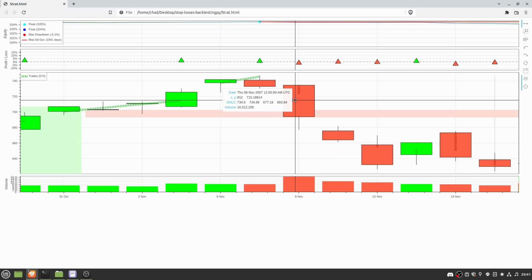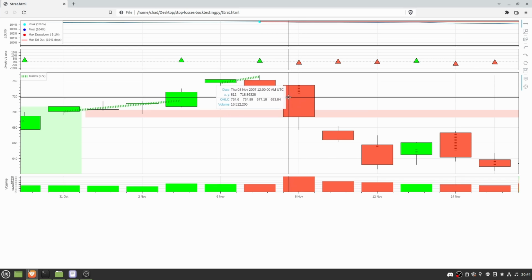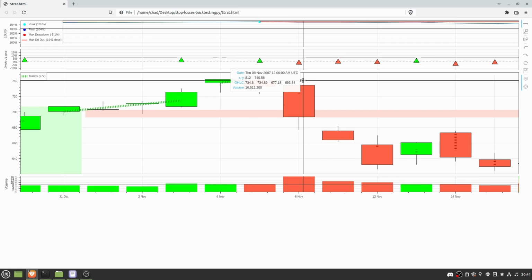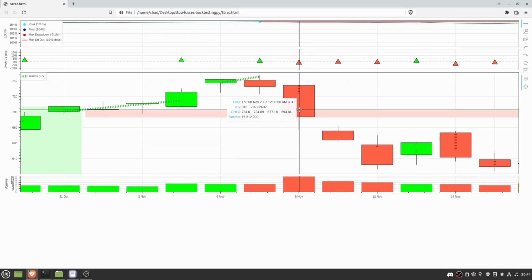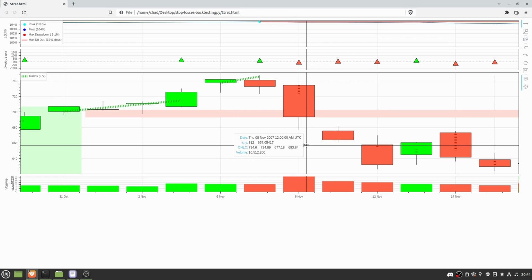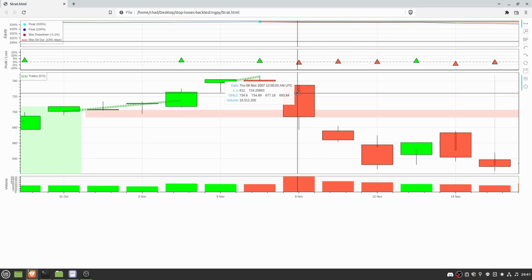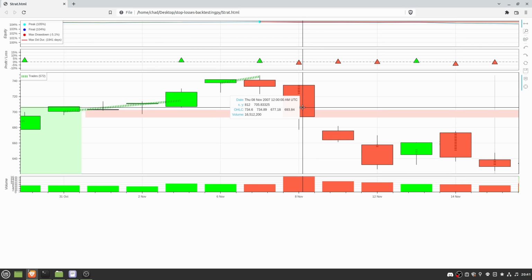Now the problem is, all we have is the open, high, low, close. We don't know whether it went up and hit the take profit first, or whether it went down and hit the stop loss first. And that could make a big difference to how our strategy performs over the backtest. So what Backtesting.py does is it always assumes that we get stopped out first if there's a clash like that. So if there's a bar that's big enough to encompass both our take profit and our stop loss, it will assume that we get stopped out first.